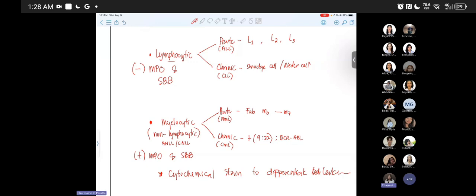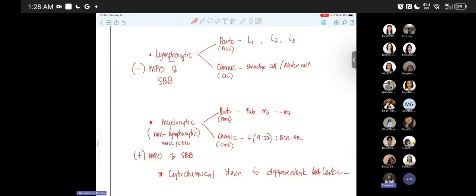Before, yon. Pero nung nagkaroon na ng advancement, ang ginagamit na natin mostly is flow cytometry. Sa flow cytometry kasi, dinedetect na noon yung mga surface expressions, genetical expression. Etong leukemia, mostly, this is due to disorders arising from genes or chromosomes. So, hindi na namin ituturo yun. So, maski ako hindi ko alam yun.